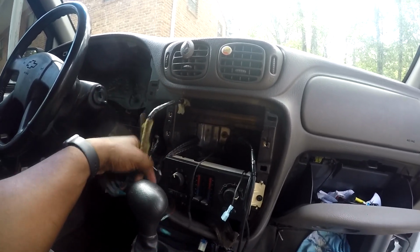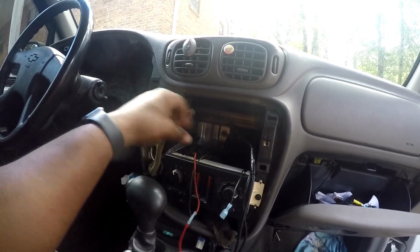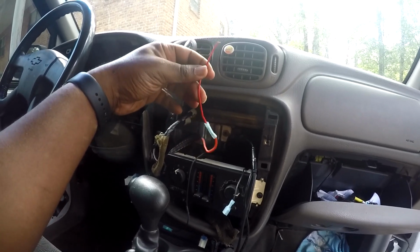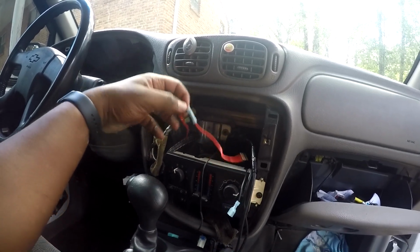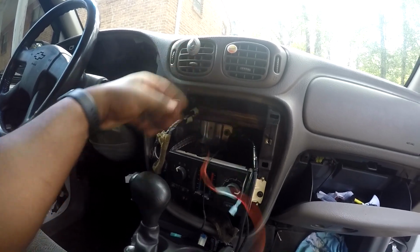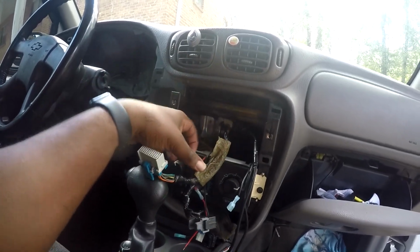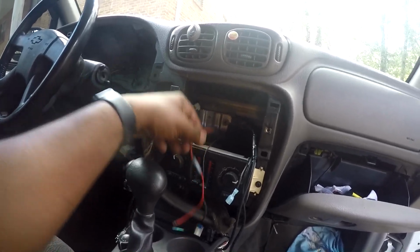I'm also putting a backup camera in here as well, so you'll get to see me do that. This is the wire that comes from under the hood. This is like the ACC wire. If you need to learn more about that, because these GM vehicles don't have that ACC wire, whenever you take it off of this plug right here, there's not an ACC wire anywhere on here. You can kind of look at my playlist and find out about hooking up the radio.